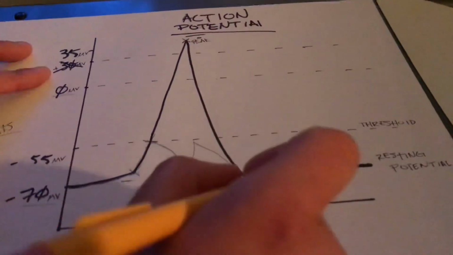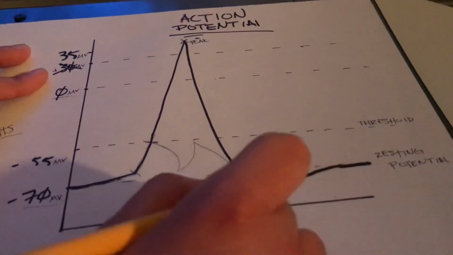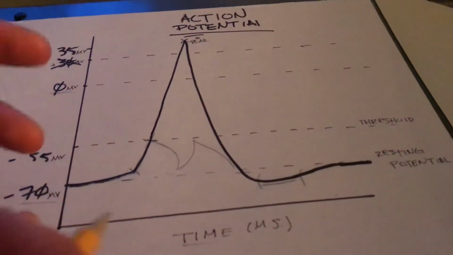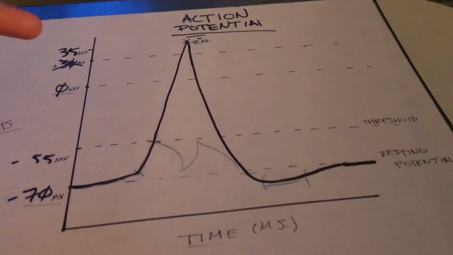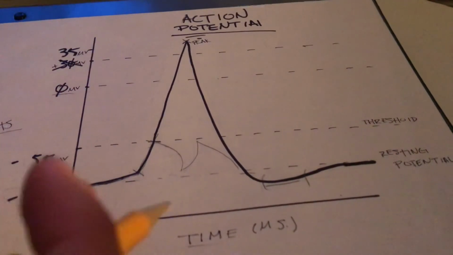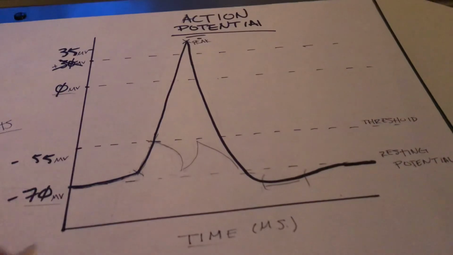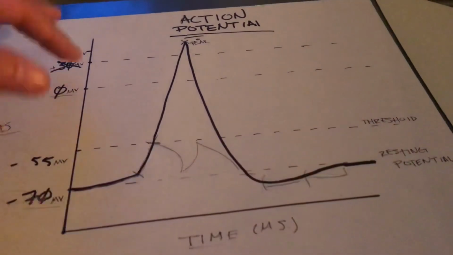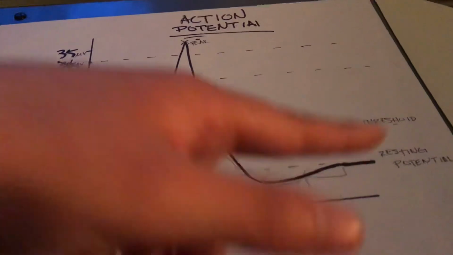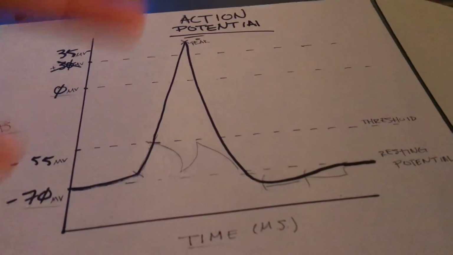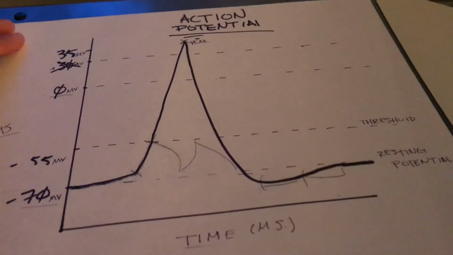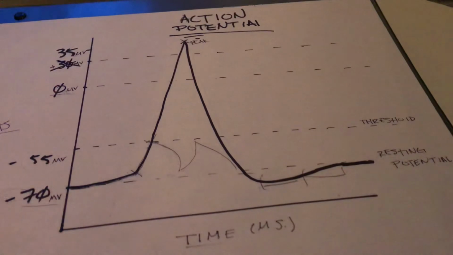So what that means, there's two parts of that. We'll start here, this absolute refractory period. We'll say it's just a short amount of time right here. No stimuli is going to create this action potential, so it doesn't matter how strong or weak it is, it's just not going to happen. And then from this point on until it reaches the resting potential again is the relative refractory period, and that means that at some point in that time span, there is potentially a strong enough stimulus that could occur and just repeat this action potential.